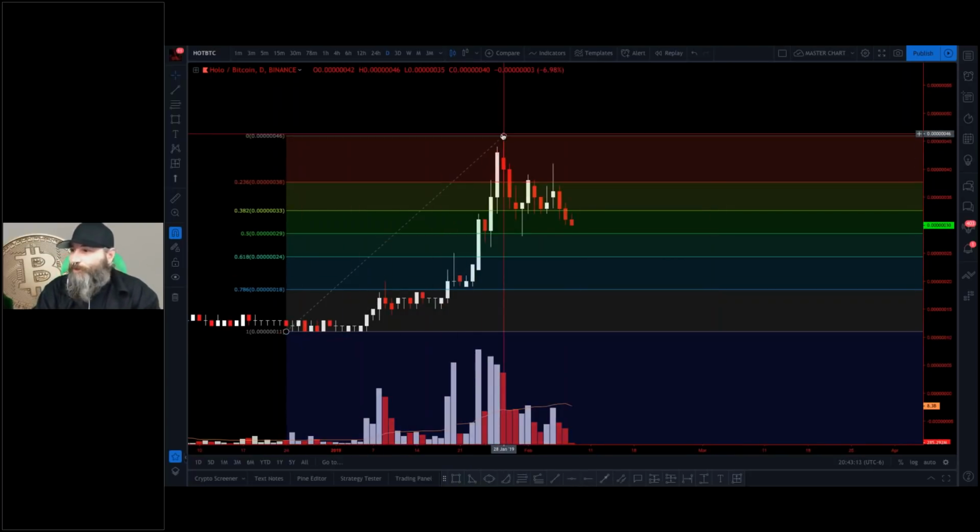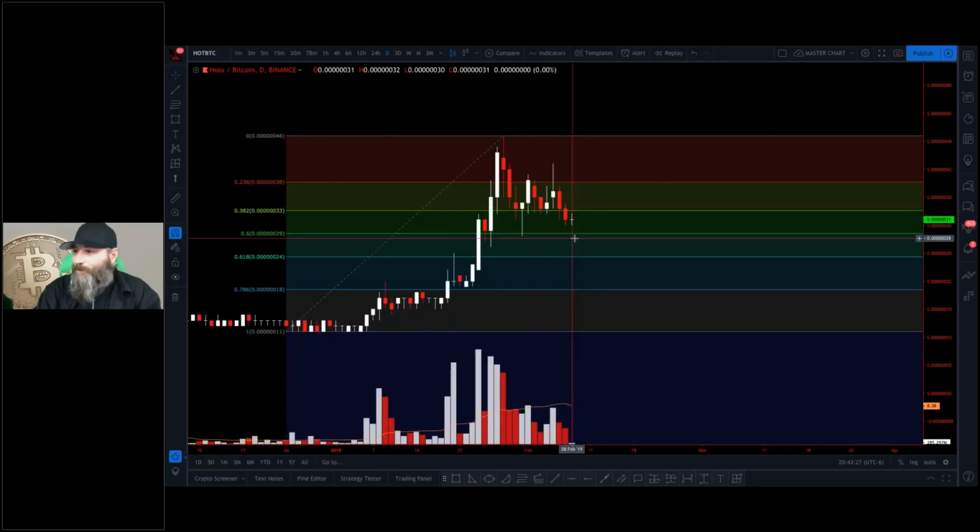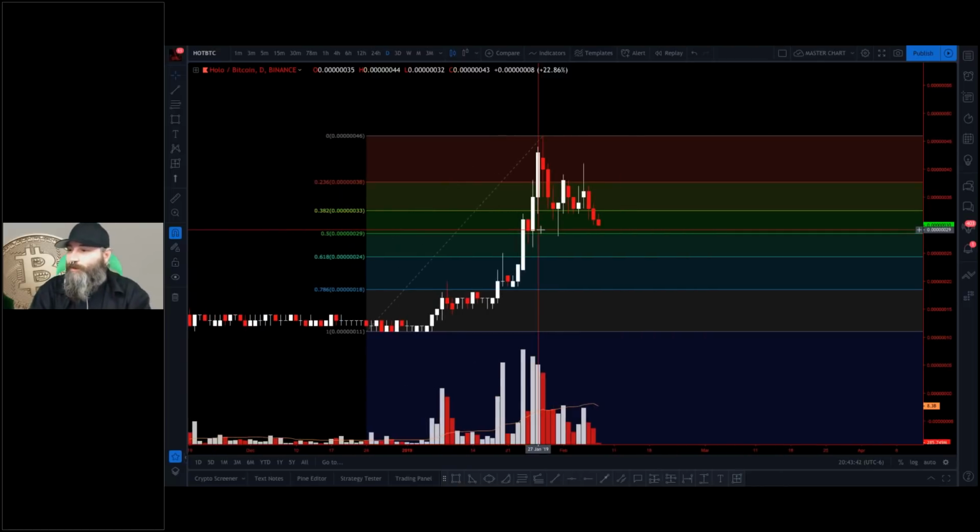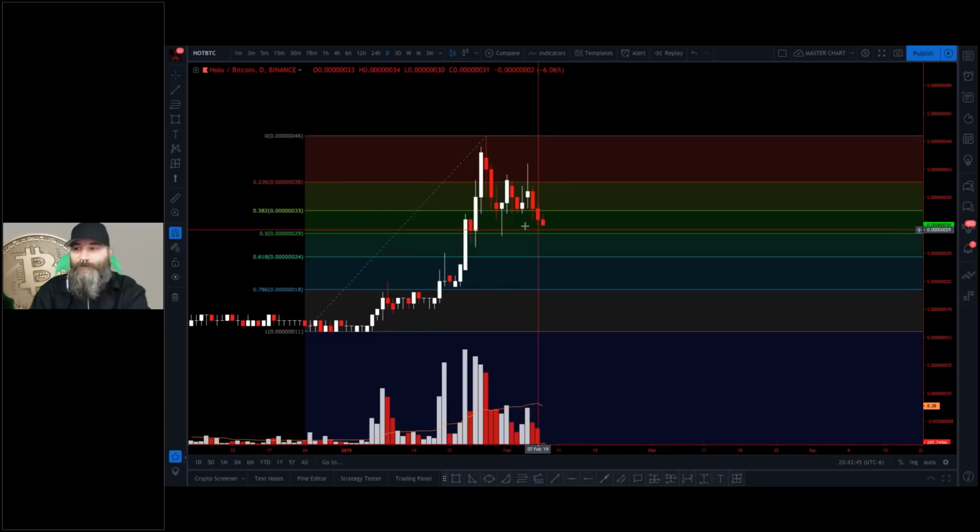And if we look at this particular move, we can see support at the 382, resistance at the 236, right? Support broke at the 382. It's coming down to the 5, but hasn't quite hit it, although it did hit it right here. Hasn't quite hit it yet. And you're looking to flip the 382 from what was support to now resistance, which so far it's holding up. All right. So this chart, this daily time frame, this fib was pulled from a weekly.